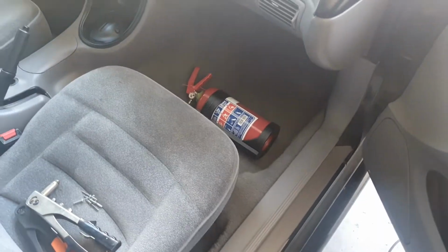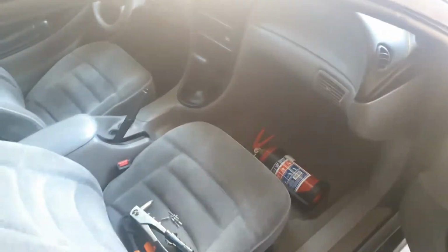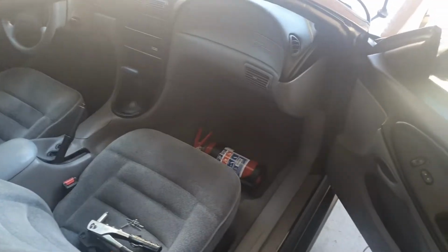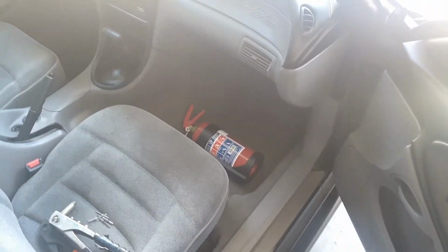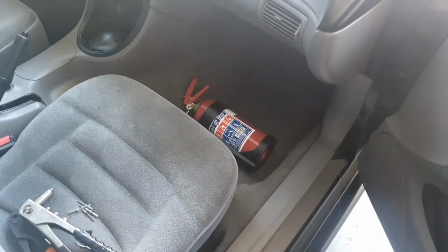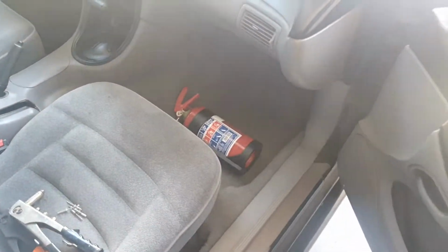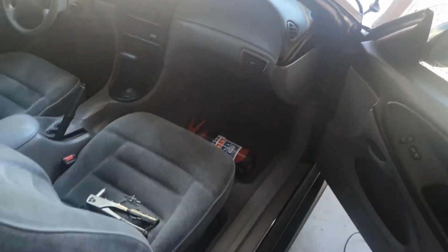You need to have this on hand. It's no use having it in the boot, where you have to get out of the car, run to the back of the car, get it out of the boot, and by that time the fire has spread or the car's blown up. Where this is, right next to you from the driver's seat, I can lean over, get it, and put out whichever flames need to be put out.